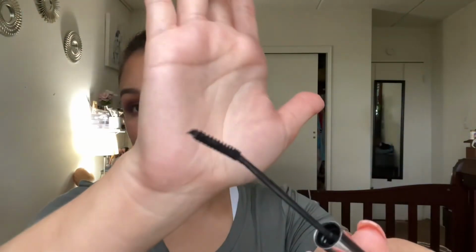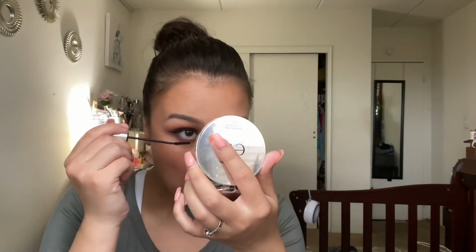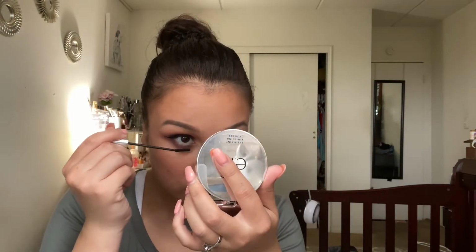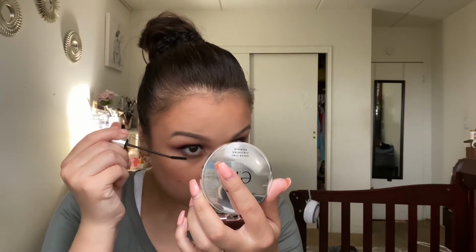I love this mascara for my lower lashes because the wand is so teeny tiny. As well as I do like this mascara for when I apply false lashes, because it helps me blend in my natural lashes with my falsies without like overcoating them with mascara. Because if you apply mascara before your false lashes, it can be difficult to then apply your false lashes. But if you apply the mascara after your false lashes are put on, then you don't want to like overcoat your false lashes and ruin them.